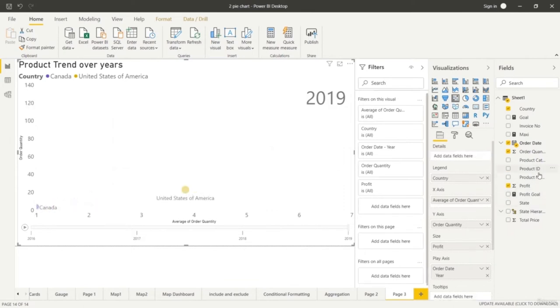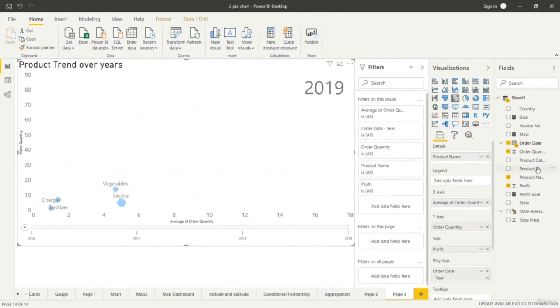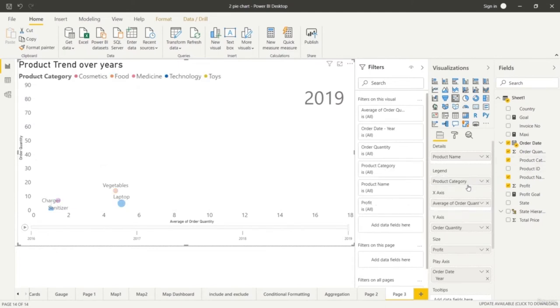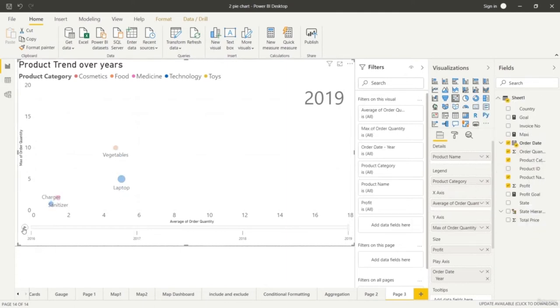Okay, the scatter plot is highly useful when you have multiple categories and a large volume of data, to show you the trend very briefly and very precisely in a compressed manner. So you have the profit, the order quantity, the product category, product name, order date, multiple dimensions that you can show in a single chart. It makes a scatter plot or animated scatter plot very different from other charts, whereas in other charts, you need multiple charts to show a complete insight. A scatter plot allows you to show the insights very easily in a single chart.